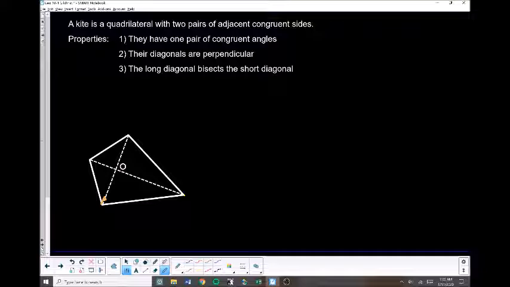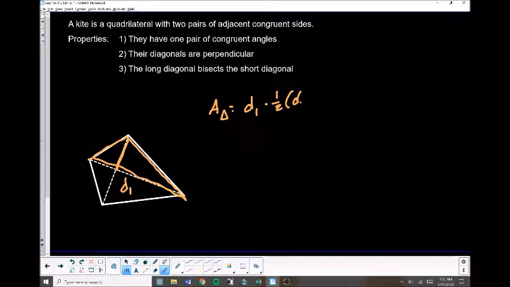We're again going to find the area of this shape, thinking about triangles. Here's a big old triangle. And that triangle is half of the kite. So once I find the area of the triangle, if I just double it, I've got the area of the kite. Well, we'll call this D1. There's that diagonal. This right here we know is half of D2, because these two lengths are the same. So this length right here is a half of D2.